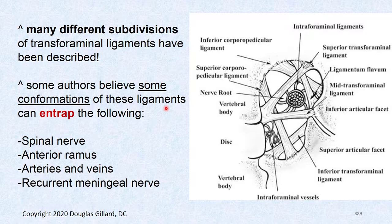So here is a more modern research journal, which shows more than Bogduk does and more than Kramer does. Kramer and Bogduk both talk about these transforaminal ligaments. There's a superior, and Kramer doesn't even get this deep. There's an inferior, down here, inferior transforaminal ligament. And we'll look at these more in a second.